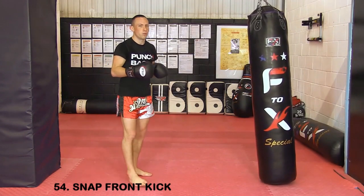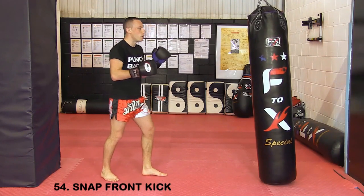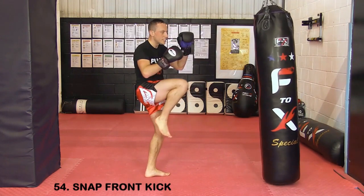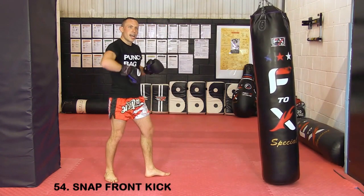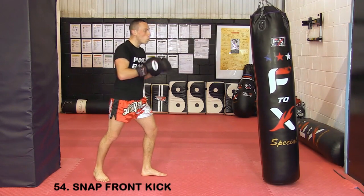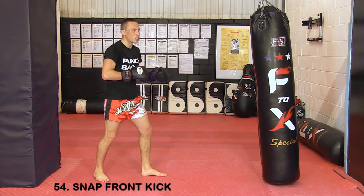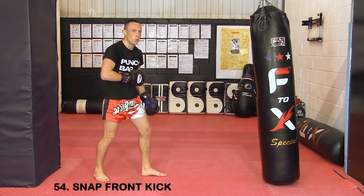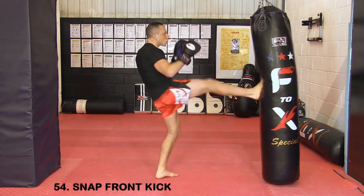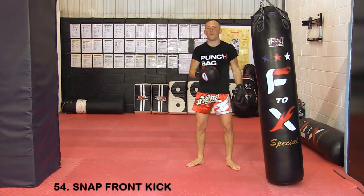This snap front kick's more from karate style, so the effect is a lot different. What you're trying to do is lift your knee here and then stab it into their belly in a really fast stabbing sort of motion. Now, what this effect does, it doesn't really push them back, but it feels like you've literally been stabbed. And it just knocks the wind out of you. It's a really short, excruciating amount of pain that as soon as you feel it and they start covering up, you can just unload with it afterwards.